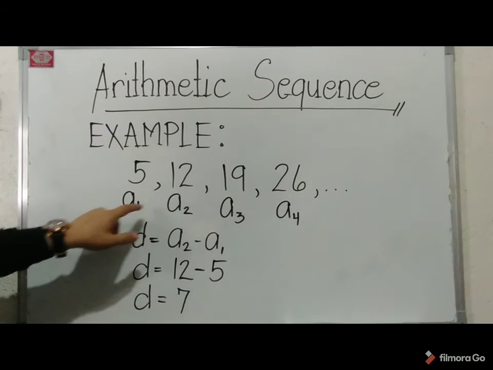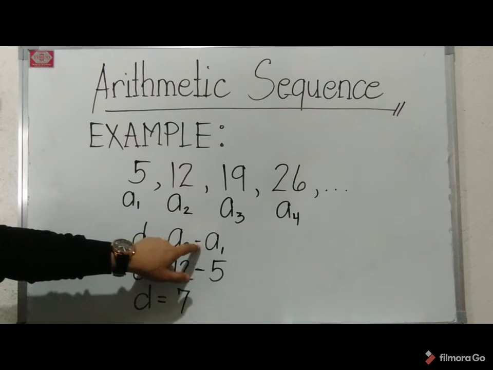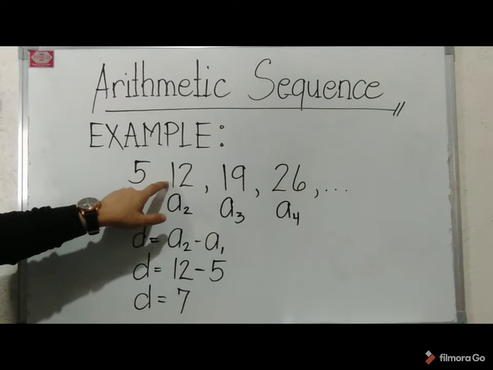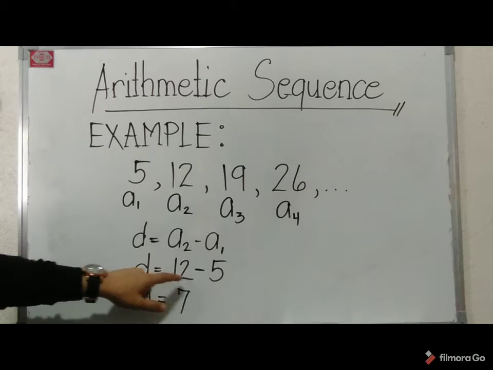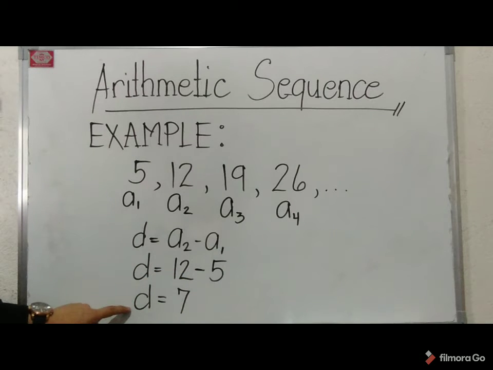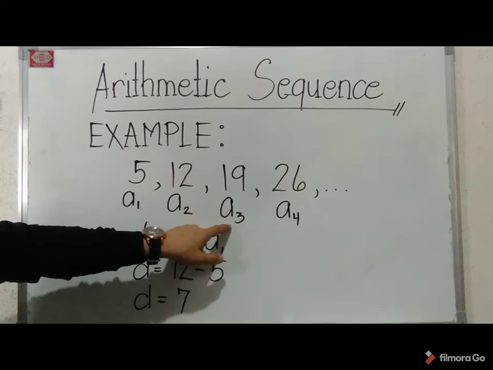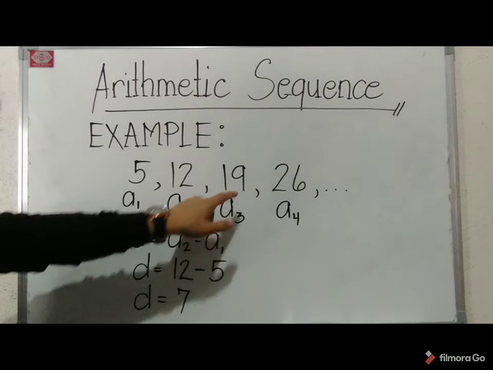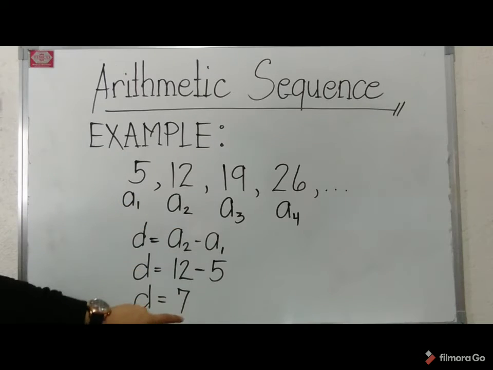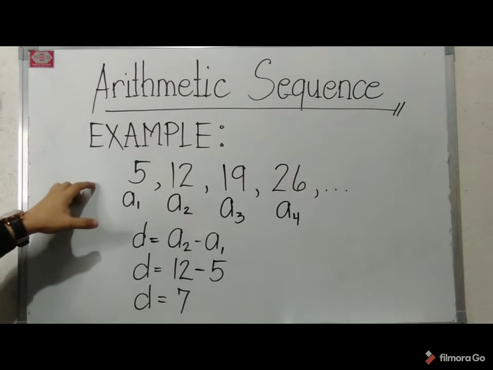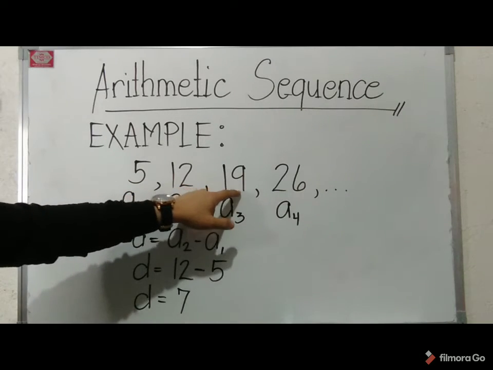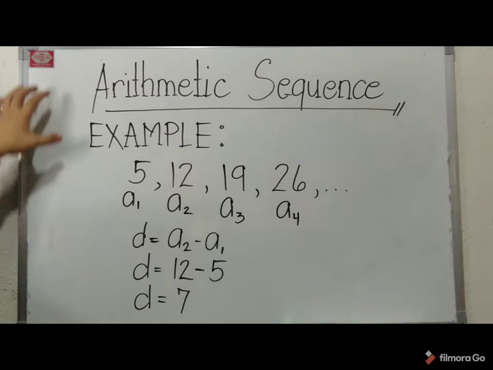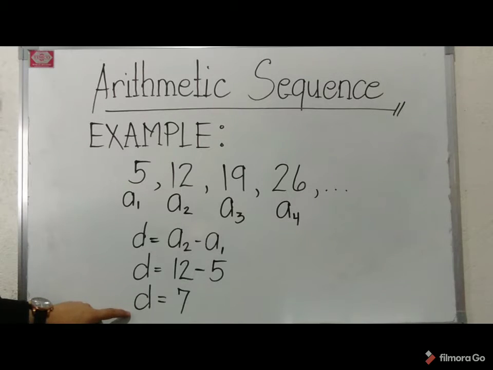So, subukan natin with a sub 2 and a sub 1. So, sabi dito, common difference a sub 2 minus a sub 1. Meaning, a sub 2 is equal to 12 and a sub 1 is equal to 5. So, pag pinag-subtract natin or kinuha natin yung difference nung dalawa, so 12 minus 5, meron na tayong common difference na 7. Subukan nga natin kung yung a sub 3 minus a sub 2 is equal to 7. So, 19 minus 12 is equal to 7. So, tama pala na ang arithmetic sequence natin ay may tinatawag tayong common difference. Okay? So, once again, 5, 12, 19, 26 is an example of arithmetic sequence. Kasi meron siyang common difference. And for this example, ang common difference natin ay 7.